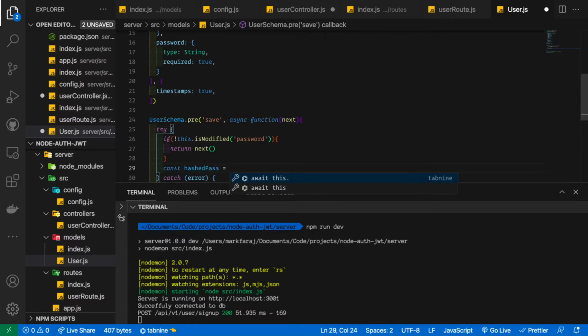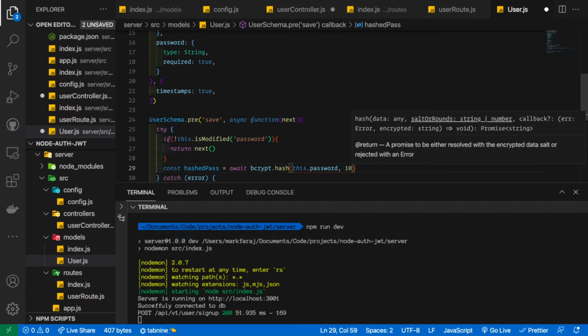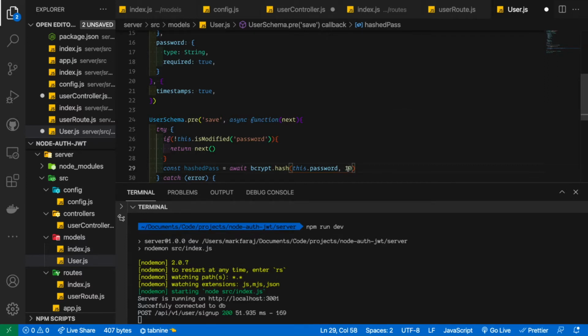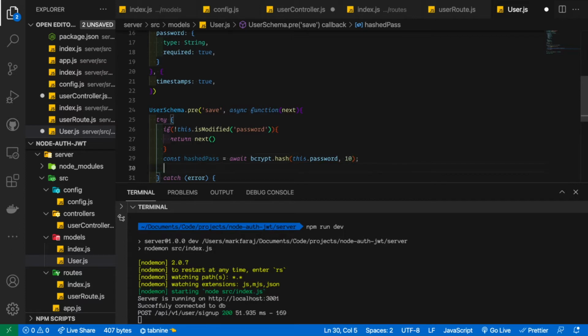password. And in here, we're going to do an await because we want to await bcrypt to do the hashing. We're going to use a method called hash. And then we're going to do this.password. And we're going to give it a salt. And a salt is basically like an algorithm, we could call it, that hashes the password. You don't want to make it too long. You don't want to make it like 16 because it will take too long to hash the password. 10 is what developers use all the time.